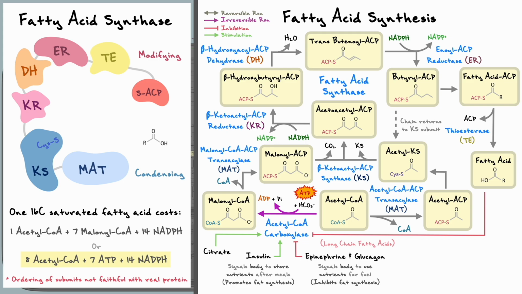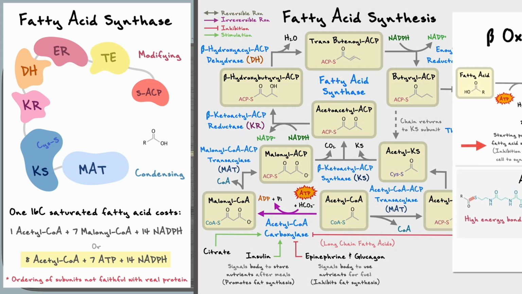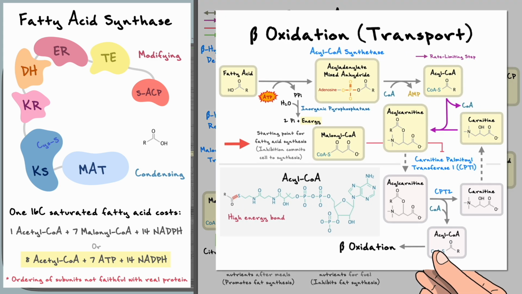Another consequence of this inhibition is the decreased production of malonyl-CoA. If we consider back how fatty acids were transported into the mitochondrion, you might recall that malonyl-CoA was basically the sole regulator of fatty acid degradation as its accumulation prevented transport. As such, epinephrine and glucagon not only reduce fatty acid synthesis, they also increase the degradation by removing the brakes that make fatty acids get into the mitochondrion.